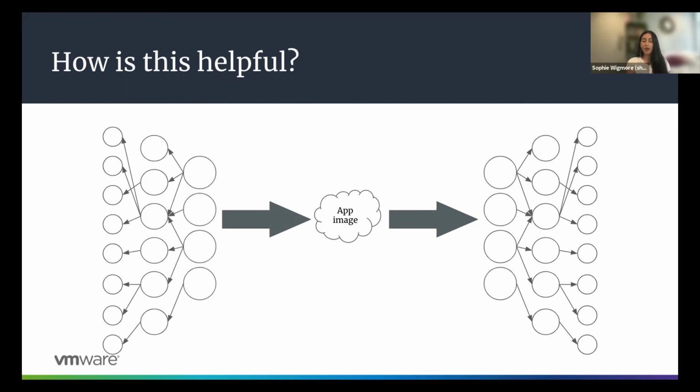This is part of what makes Buildpacks really great, because all of this is taken care of for you, but not all scanning tools can pick up these dependencies that went into the making of your app image, especially if they're not present on that final app image. Including this information in the bill of materials provides a more informed view of the dependency tree involved in your app image.